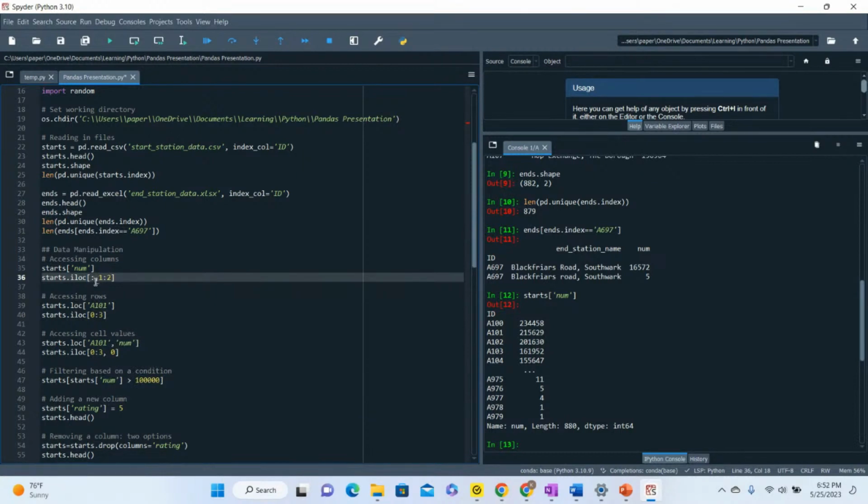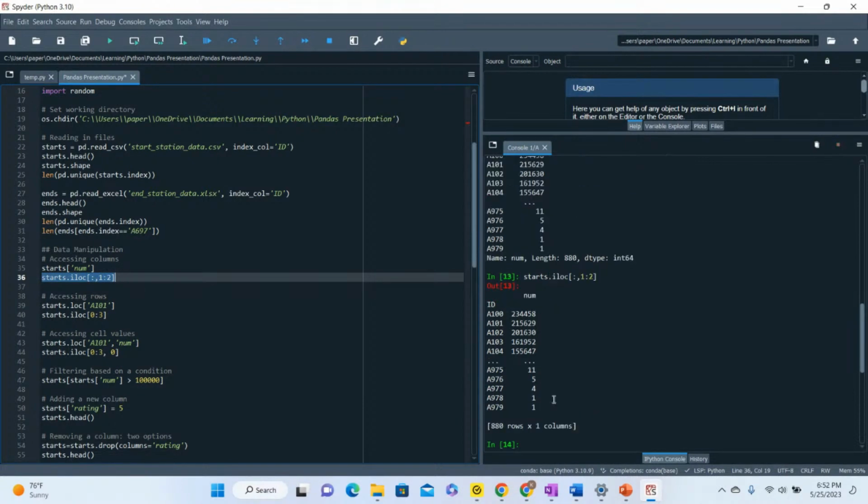If you want all of the rows, you just put in the colon, and this 1 to 2 is just going to give you the range. So let's see if that works. Yeah, it does. It only brought in 1 column because that was the range anyway. So that's accessing it by column.